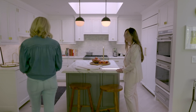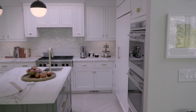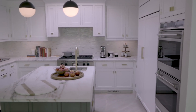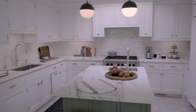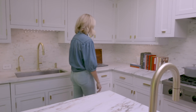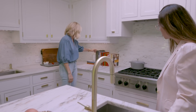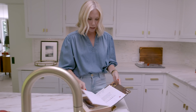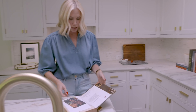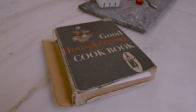So do you cook a lot? We cook a lot — that was one of the reasons why we wanted to move out of the city. Having a big kitchen with lots of light was really important. My husband loves to cook and that's why we have all the cookbooks. Which is your favorite cookbook? My favorite would have to be my great-grandmother's Good Housekeeping cookbook. It has all of her old recipes that she used to make us — some new, some old. It's sort of like our family heirloom cookbook.